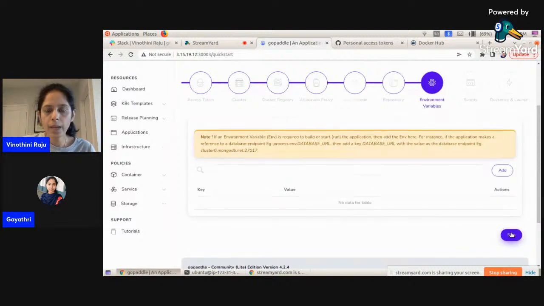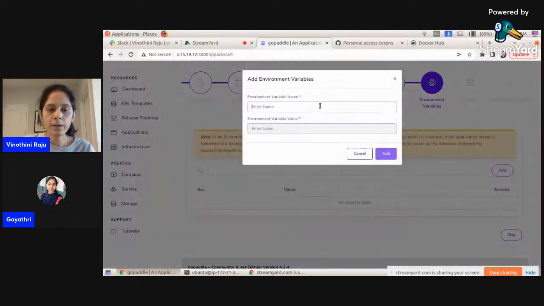here is where you will add environment variables. If you click on add, you will see options to add the key and the value pairs. Gayatri, can you click on add? Yeah. So you can give a variable name and a value, and then you can add. Suppose you have a database connection string, you can add all those information here.